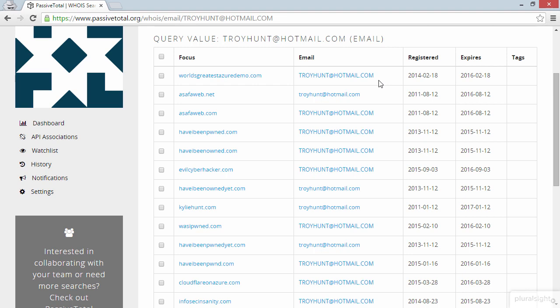So that is a great way of discovering related information to both the site and the site owner. And there are certainly many precedents of this sort of data being used to compromise the original target. Let's move on now and talk about something a little bit different, and that's HTTP fingerprinting.